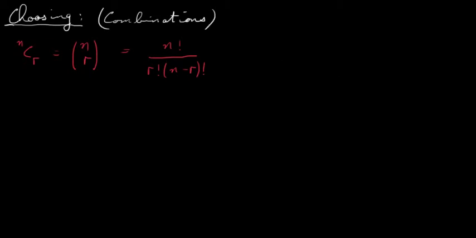Just a couple of things that you need to remember before we start as well. That n choose n is equal to 1, and that's also exactly the same as n choose 0. So if these two numbers are the same, your n and r are the same, you'll get 1, and n choose 0 will also be 1.